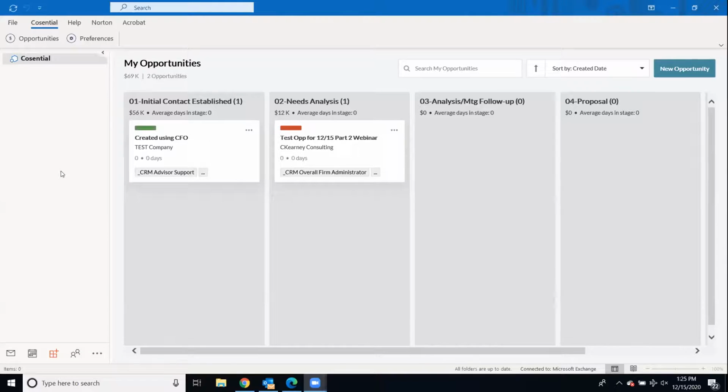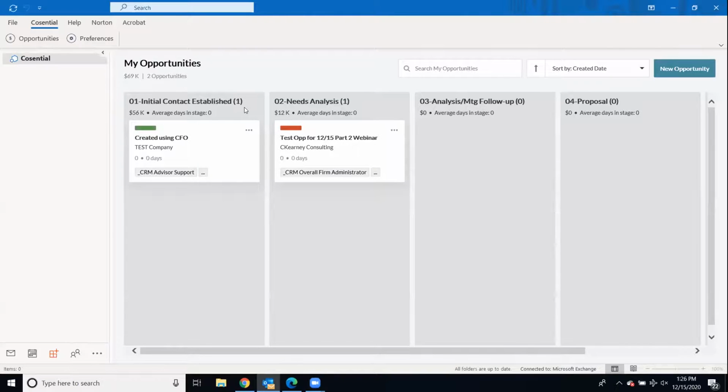So now looking at the pipeline piece of Cosential for Outlook. Again, if you were on a Mac, this is not going to work for you. It does work on PC. So when you're looking at your add-ins, down here, I've already got my little icon. Your add-in icon might be hiding under these 3 dots. Either way, once you click it here, you'll see Cosential on the left-hand side.